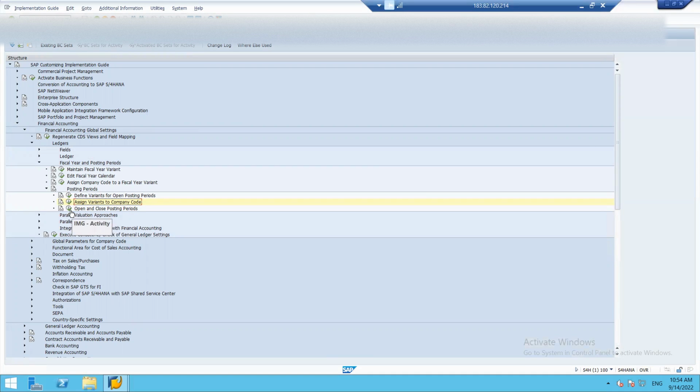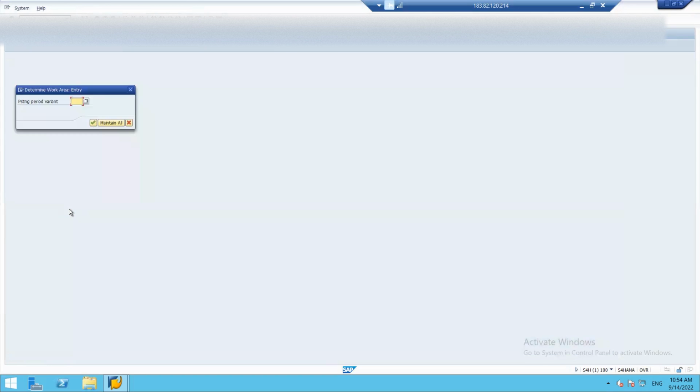Now the important thing: open and close posting periods. What are open and close posting periods? These are maintained for real-time entries. As in a live scenario, we do real-time entries.